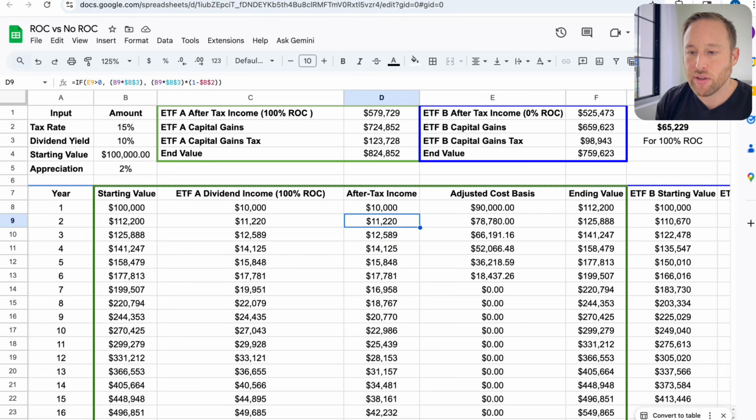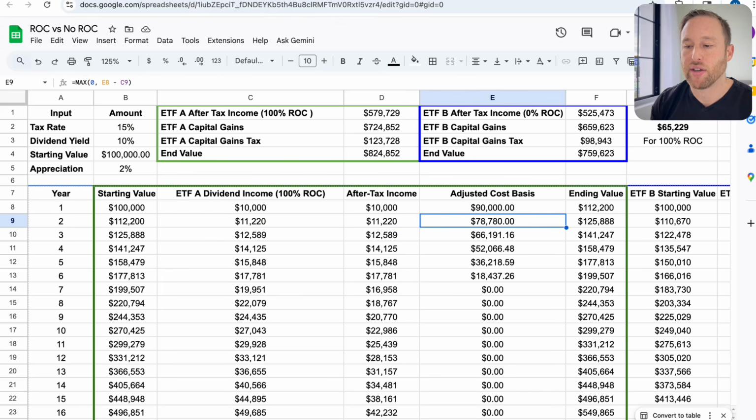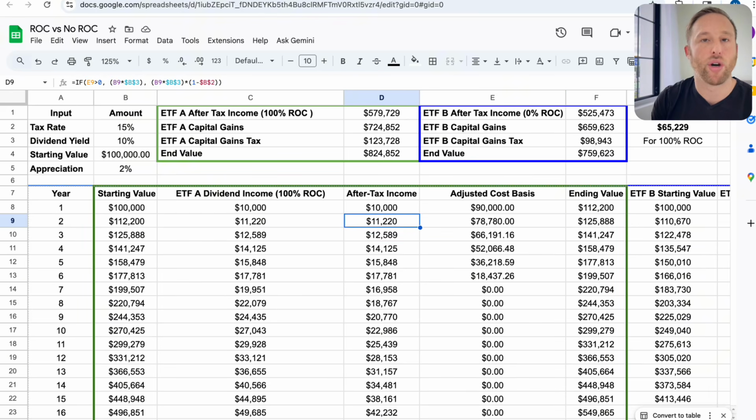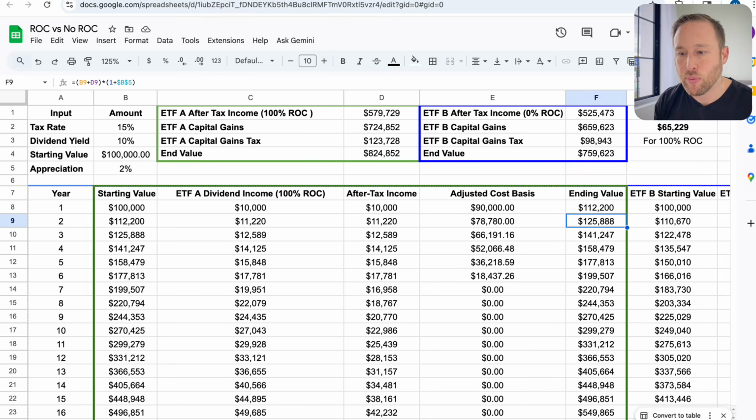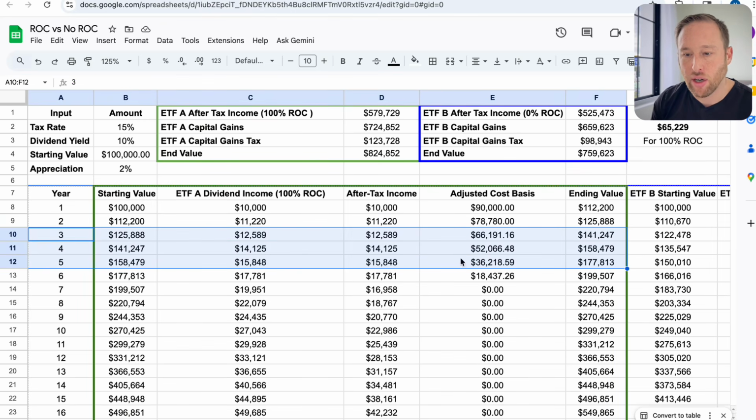This return of capital structure does not give you a free lunch. You are still going to pay the tax when you sell the final asset, right? That's because we are deferring the tax. We are writing down the original cost we paid for the asset, and at the end we will pay the tax. So this cycle goes on and on, right?